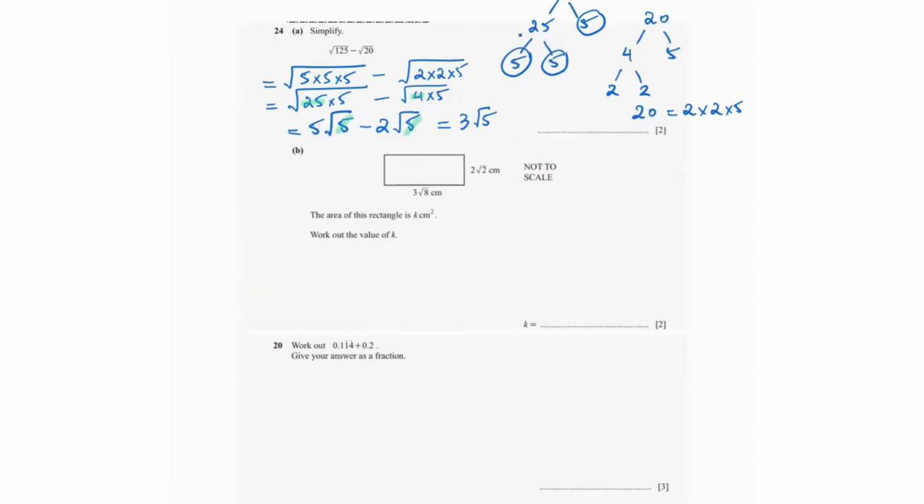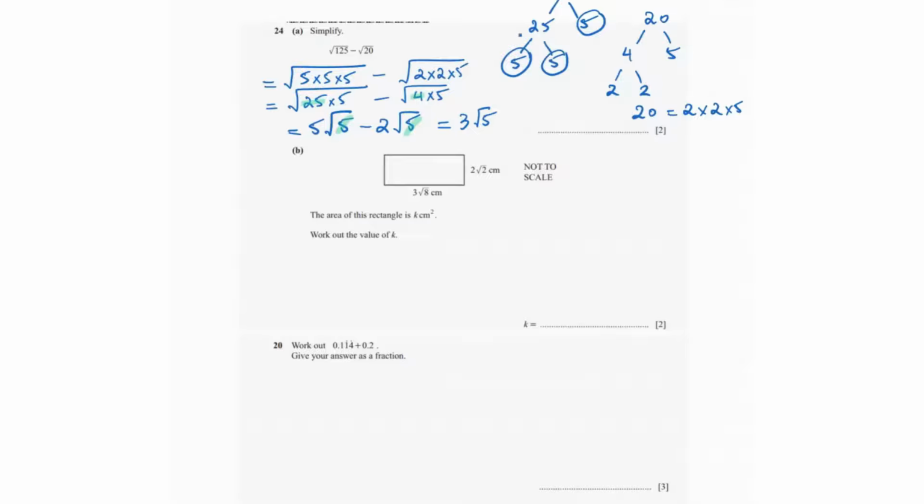Now, in the second part, they're talking about the area. When we're trying to find the area, we always multiply the lengths. We don't add them, we multiply them. In perimeter, we add the lengths. Even at this level, kids still get confused, like, are we multiplying or adding? Perimeter is the boundary of the shape.